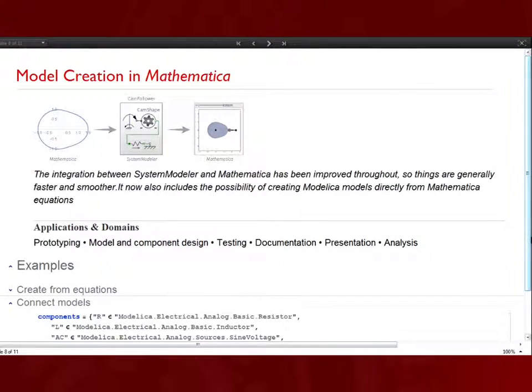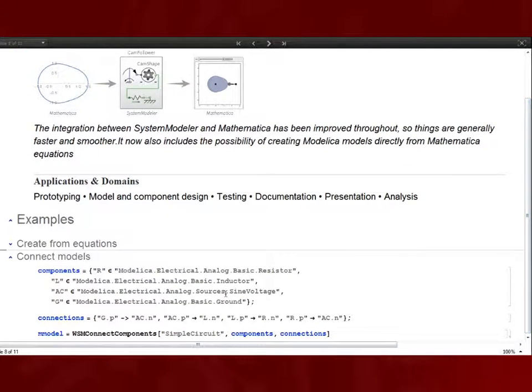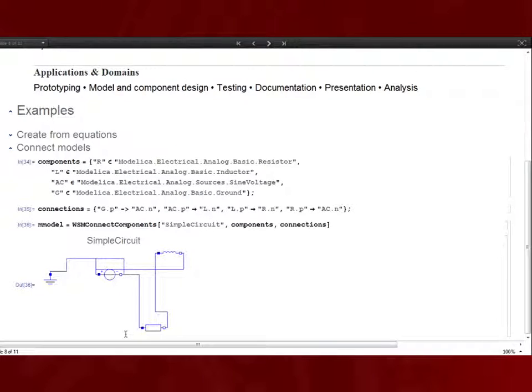But you can also, from Mathematica, well, this relates more to what I said, connect components together. So you can say, I want this type of class using from SystemModeler, set a list of components, call it R, L, A, C, G. Most of you kind of understand which type of system that is. And then we say, connect this using rules. So G.p connect to AC.n and so on. So I can programmatically say how to connect components using ConnectComponents. So I'll do that, and it works fine, except for one thing, and you will see that soon.